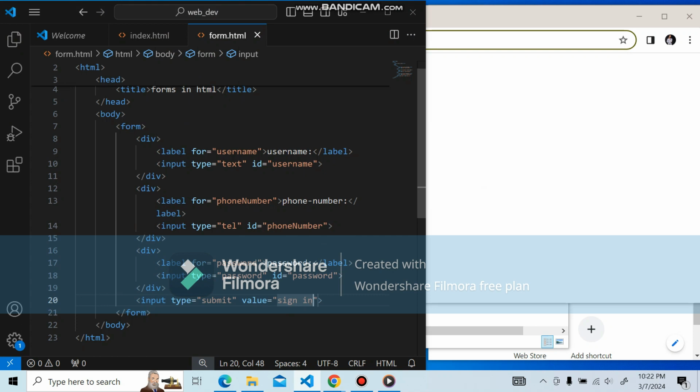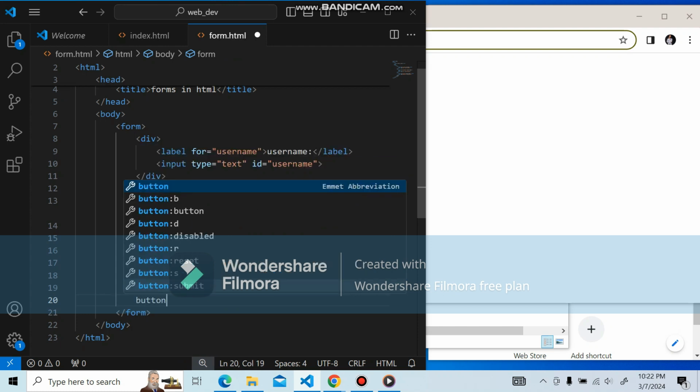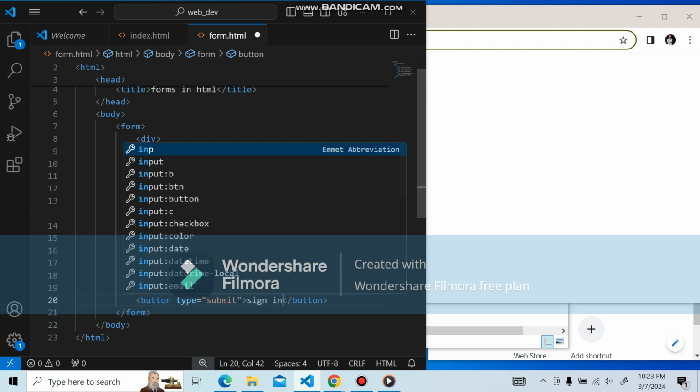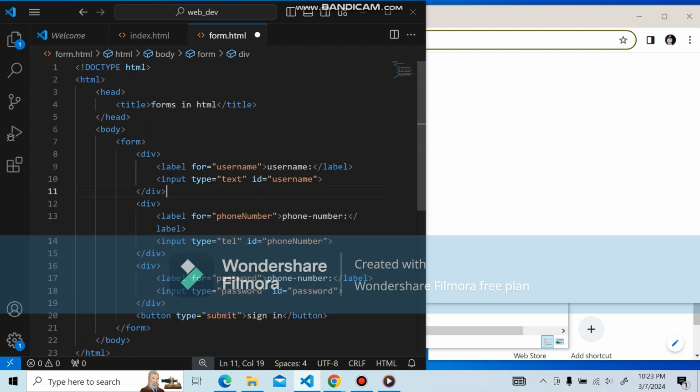But then I'm okay with my previous, I'm okay with the button. Type, submit. Here's something to note actually. If you do not have any other button on this form, the only button you have would be of type submit and would actually act as a submit. So even if you didn't put a submit and it was one button, that would act like a submit. So let's say sign in. So we've signed in.